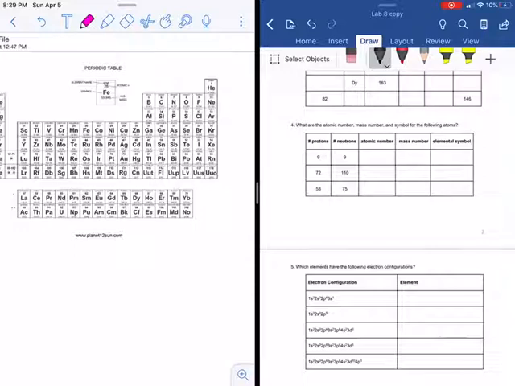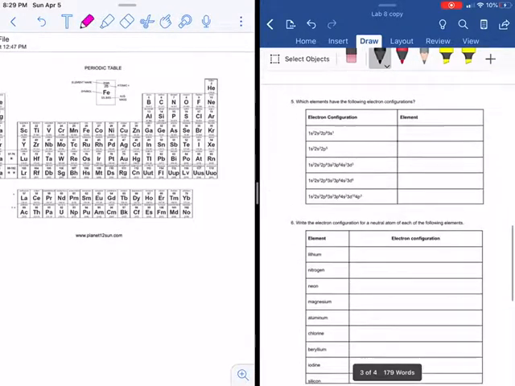Part 4 is basically like part 2 and part 3. It gives you the protons and neutrons, and you have to come up with these 3 things. The atomic number would be 9, because protons and atomic number are the same. Mass number is protons plus neutrons, so 18. And then the elemental symbol. If you look at what number 9 is on the periodic table, that's fluorine. So that's all you do for that one. Hopefully this is making sense.